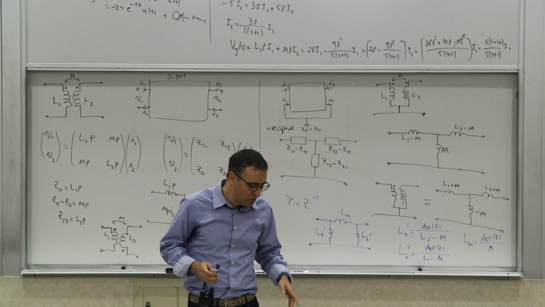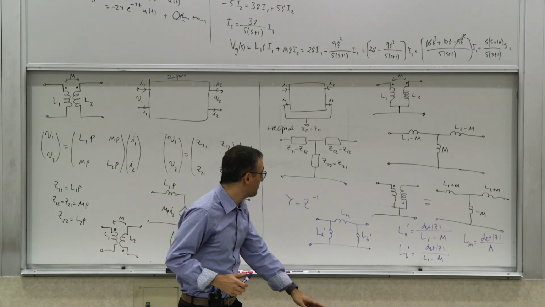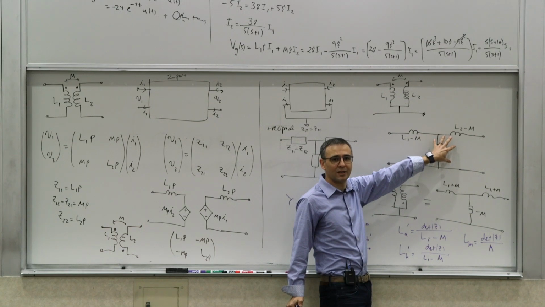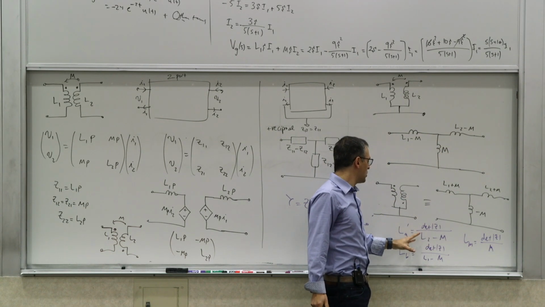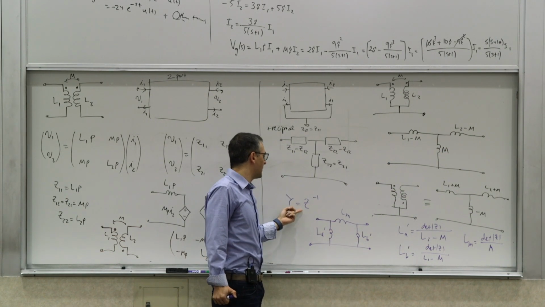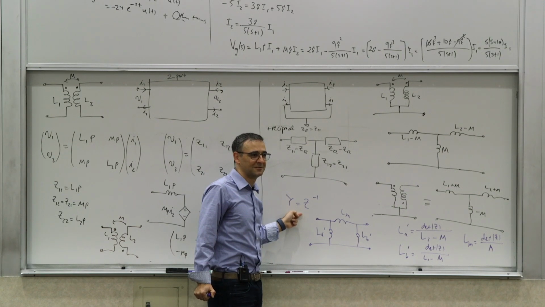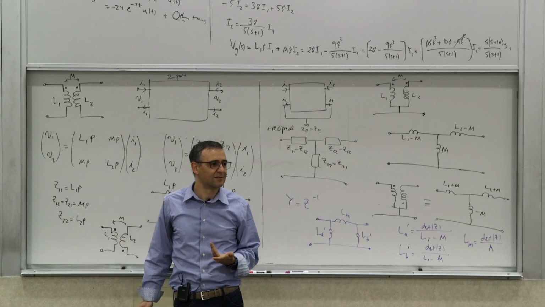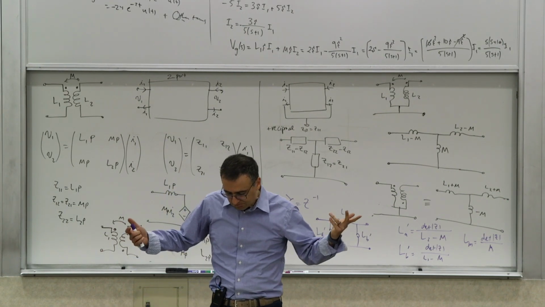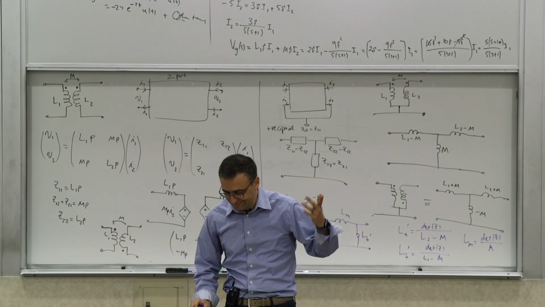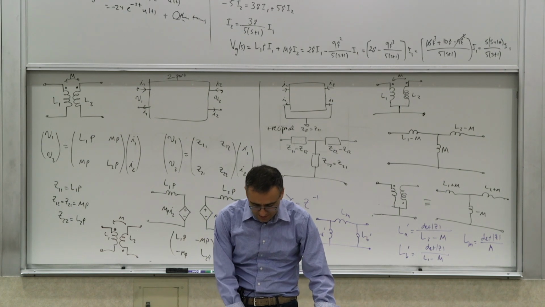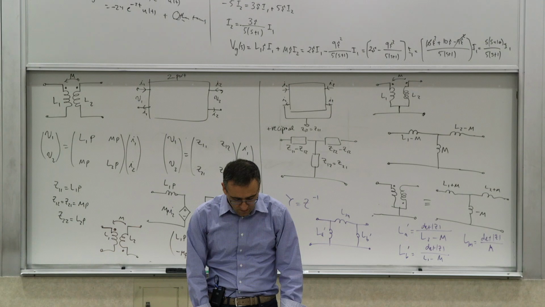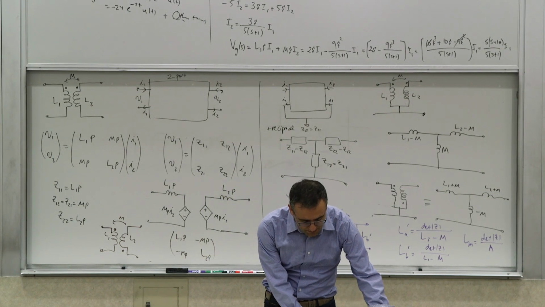So this is a useful thing to know. I don't expect you to remember this. But know that you generate these by inverting this 2 by 2 matrix. If you invert it parametrically, those are the parameters you will get. So yeah, what's the point, what's the value, et cetera. It's good to know that there are these kinds of equivalent circuits. Okay, so that's a little bit of the basics.